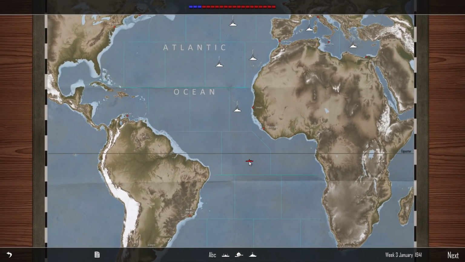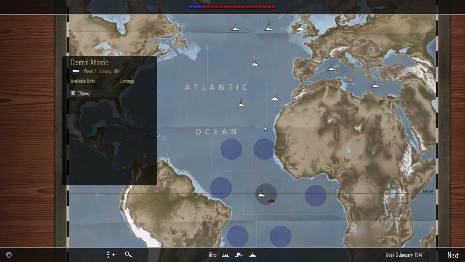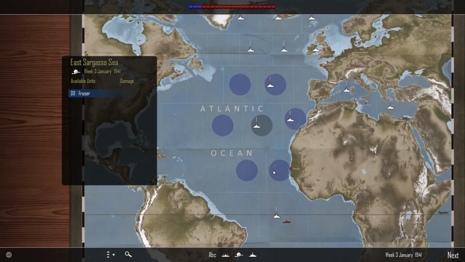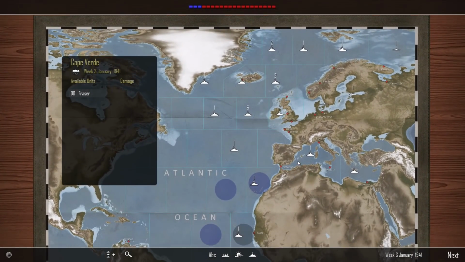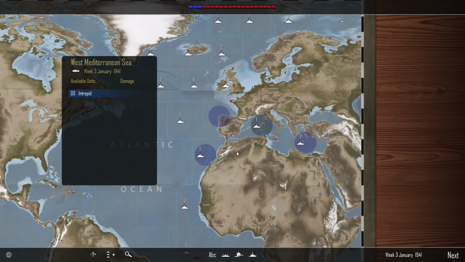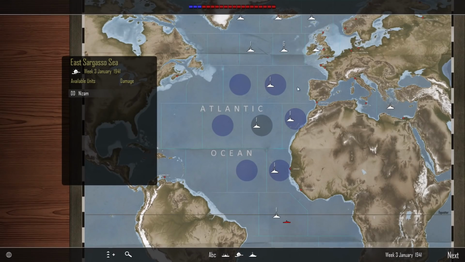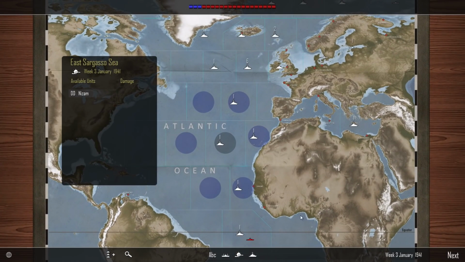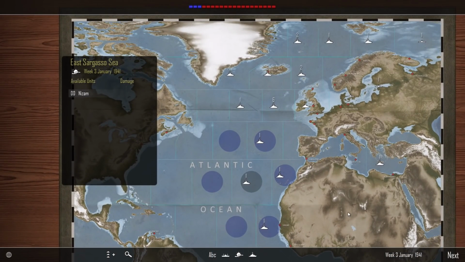Right, there's that U-boat causing grief. I may have to send the Ottawa down there. Flush her out. And I'll send the Fraser down here as well, just in case she sneaks that way. Good. Not much is happening in the Med, so I'm going to pull the Intrepid out. And I'll move the Nism over there so we can kind of cover these ships here. And then we got that ship there, which is, yeah, okay, fine. Hopefully she's got enough about her to be able to cover both those areas.